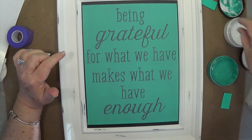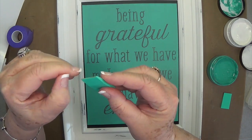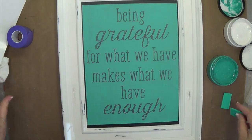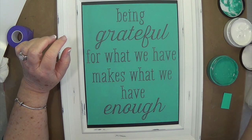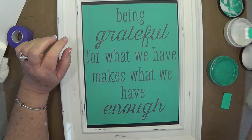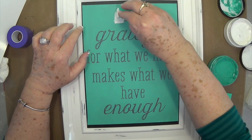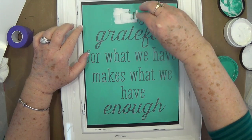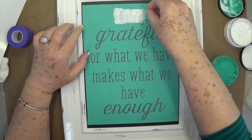Now we're going to start out with the white, and you get these little applicators too, and I cut mine down. It's pretty big, and I just went ahead and cut it down. And you're just going to apply it in a small, not thick, just a thin application.